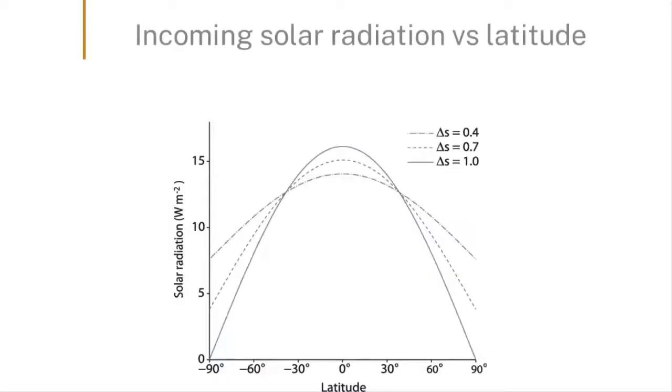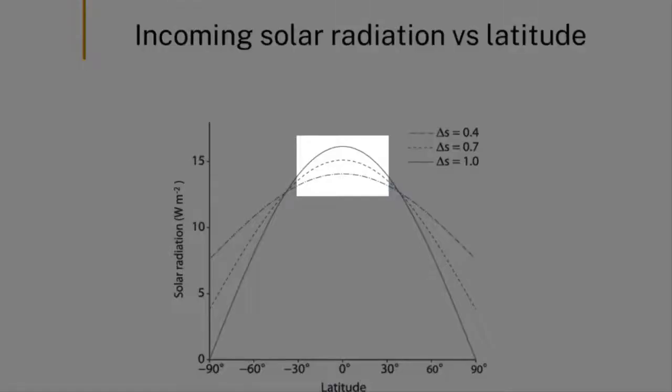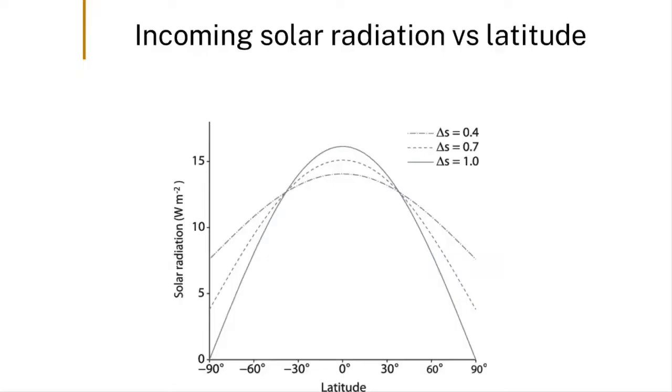So if you were to look at the latitudinal distribution of the incoming solar radiation at the top of the atmosphere, you'd find that it has a peak at the equator and it drops off to minima at the poles. So that was the incoming radiation from the sun.